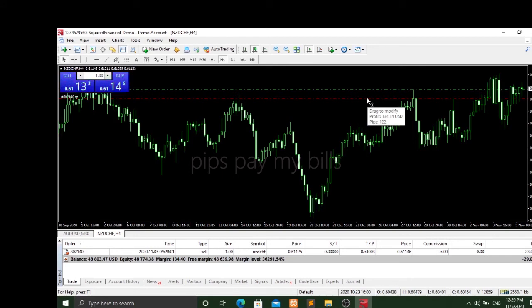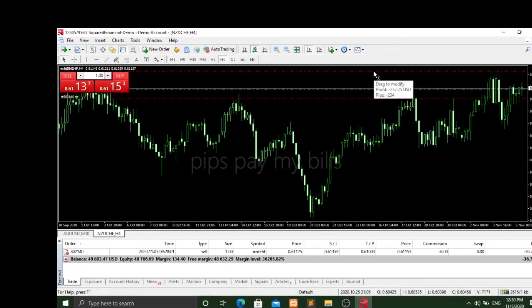So if you want to set a stop loss, you come to the same order, you press and hold, and then you press the touchpad left and hold. If you are using a mouse, then you should left click, and then you bring your stop loss around here, around there. So the same thing, you see, you are risking $257 and the pips are negative 234. So here we're not looking at the risk reward, but this is just for a matter of demonstration. So this trade will be running until the end of this, and we shall see how it will have left us.